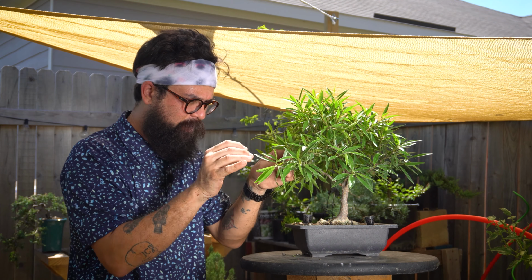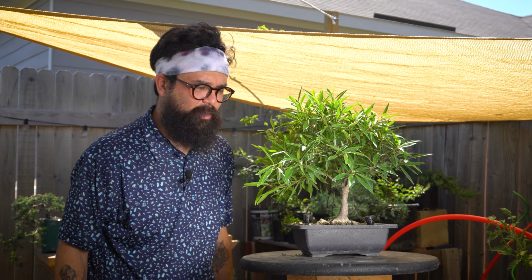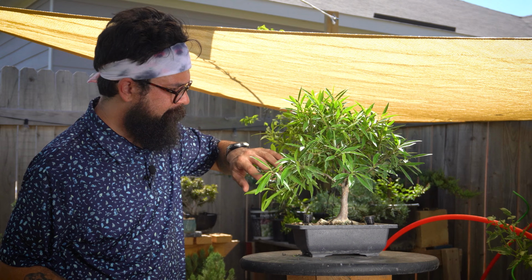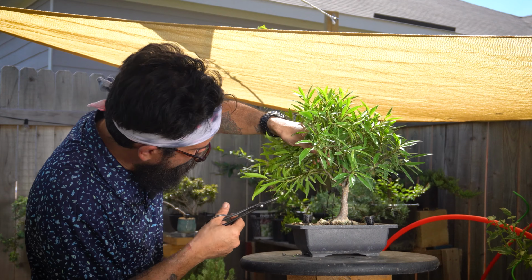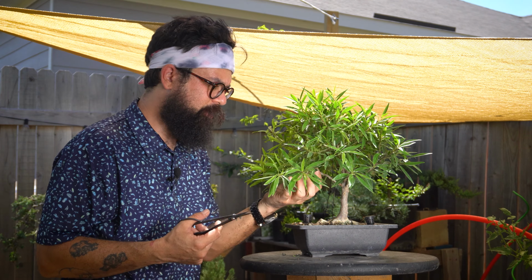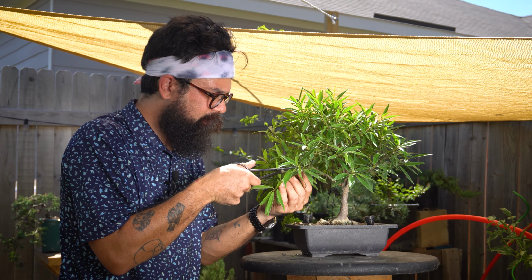So once we do the pruning, we're going to spray it down and then we're going to wash it all off. And hopefully that'll do the trick. Let's go. So I'm just going to prune these back here, these longer branches down. Let's start with this bottom branch. Comes up. It's got a lot of nice foliage here and I don't want to go too far back. So let's start right about here.